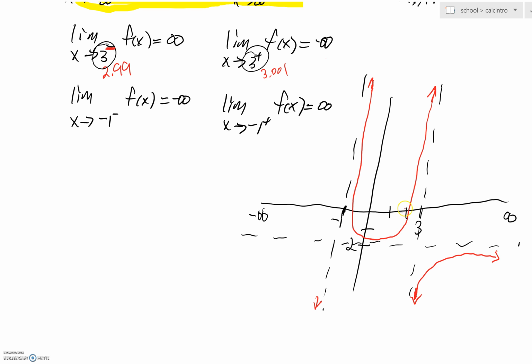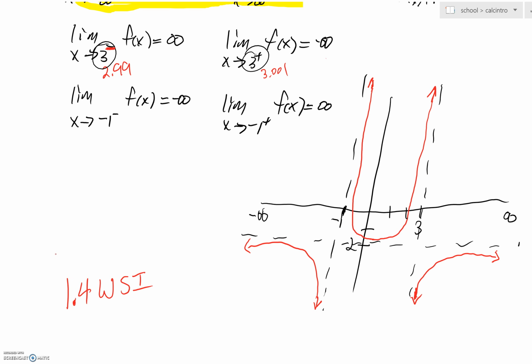So, somebody might say, I didn't draw it quite where you did. But as long as you've got that general shape, you're communicating what's happening, right? They're asking for a possible graph. Even the wording is implying that there might be more than one answer, right? And then likewise down here in this lower left-hand portion, if I know I can't cross my horizontal asymptote, that little portion down on the bottom left has to be that type of behavior. We doing okay? All right, so that's the quote-unquote new stuff, and I hope it's not bad.